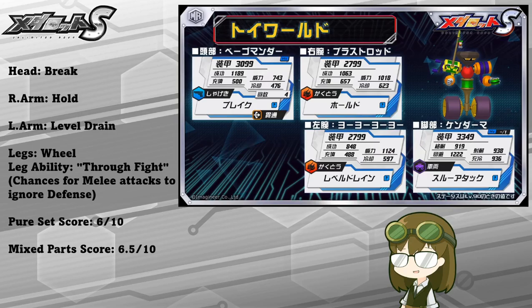But all that aside, he is honestly pretty solid across the board. Decent armor all around, about 3,100 for the head, almost 3,400 for the legs, about 2,800 per arm is also pretty good. Break, generally, you can never go wrong with, as it's a gravity-based attack that has boosted success with Metaforce charge. That also is very good for heavy punish.